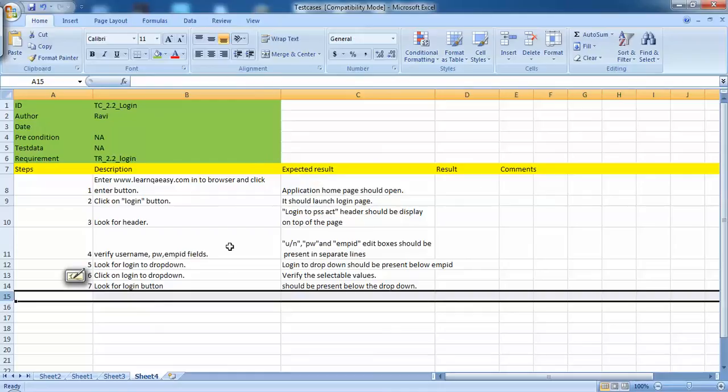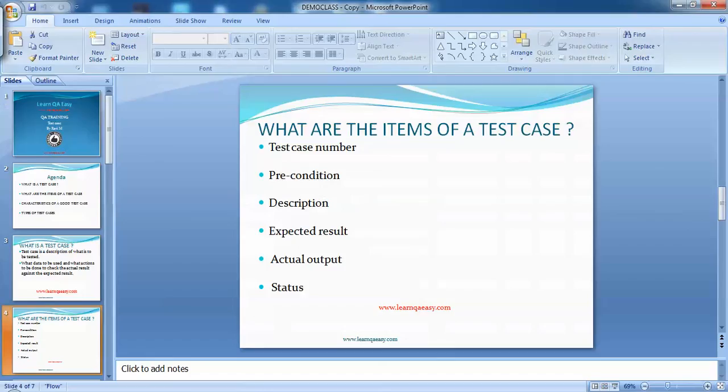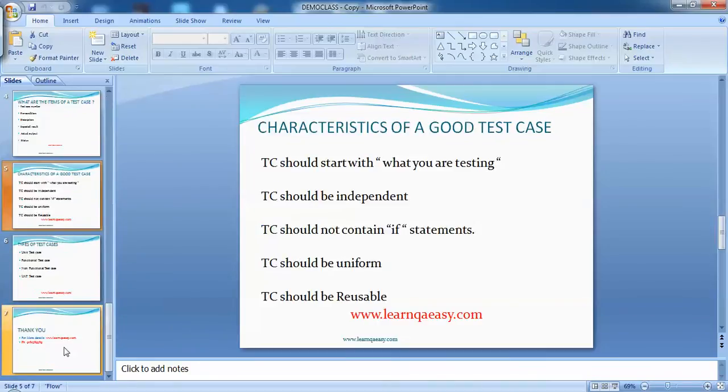And one more thing, no if statements, like if user is doing like this, if user is doing like this, you should not write like that. Enter invalid data, click on it, verify the error message, no if condition. Okay, so these are main qualities of test case. You need to maintain those characteristics, like what you are testing, and it should be independent, it should not depend on any other test case, and no if statements, and you should maintain some uniformity, and test case should be reusable.